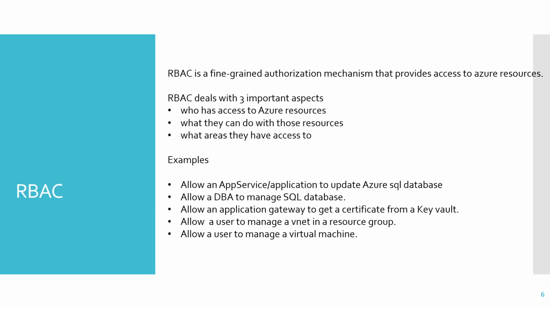For a few examples: allow an app service or an application to update an Azure SQL database, allow a DBA user to manage a SQL database, allow an application gateway within Azure to fetch a certificate from a key vault as a secret manager, allow a user to manage a VNet in a resource group, or allow a user to manage a virtual machine. So these are a few examples where RBAC comes into the picture.